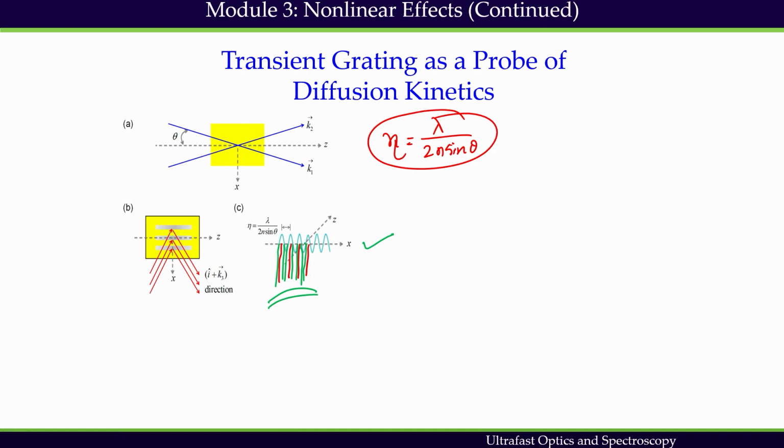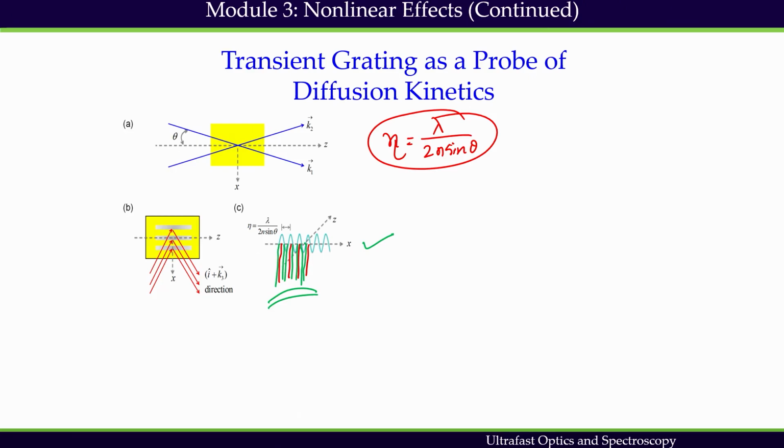Now the time delayed third beam, which is the probe beam, can then be diffracted off this grating. In other words, the excitation with the pair pulse leads to a periodic spatial variation of the complex index of refraction of the medium. Some spaces in the sample possess excited state molecules and some possess ground state molecules. These spaces are periodic, which behaves like a diffraction grating. Now the third beam is diffracted off the transient grating, and in the experiment the diffracted pulse energy is monitored as a function of time delay between pump and probe.